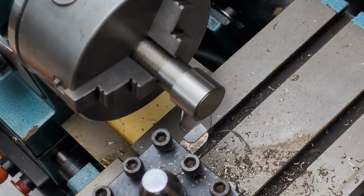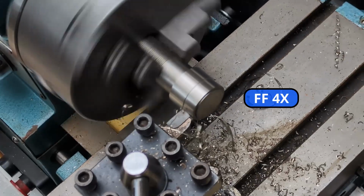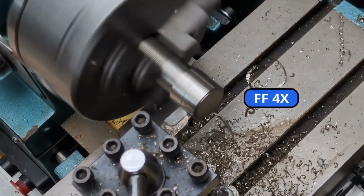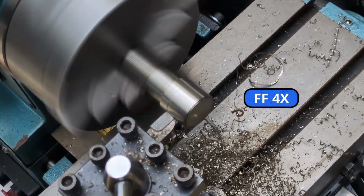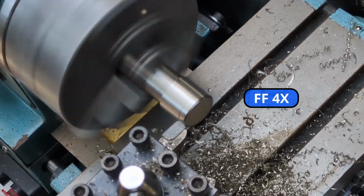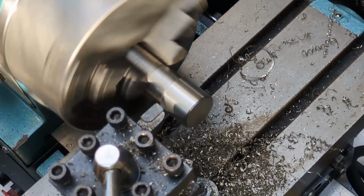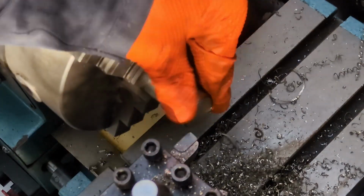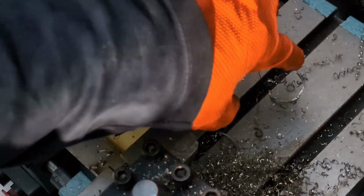I thought the camera was on, but it wasn't, so we'll take another. Perfect, 21.6, and the OD on that over there is 21.7. So that's about where I wanted to land, just a little under. And now we're just going to take care of cleaning up this end.